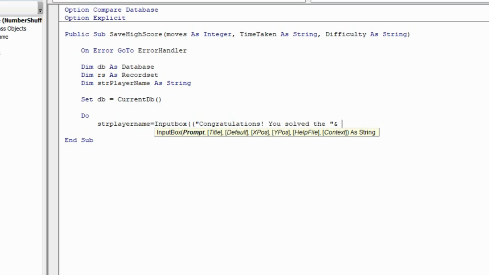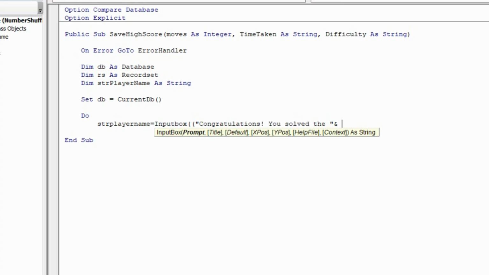What level did you solve? Since we want to use a placeholder so that whatever level we choose will be there. Instead of, let's say, choosing easy, maybe it will not be easy that you choose. Instead of maybe choosing hard, maybe it will not be hard that you play that time. Maybe medium. So in order not to complicate things for ourselves, we are going to use the placeholder.